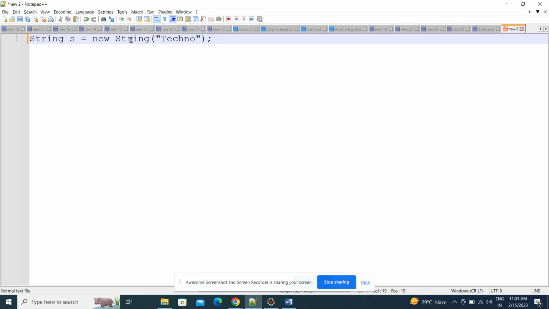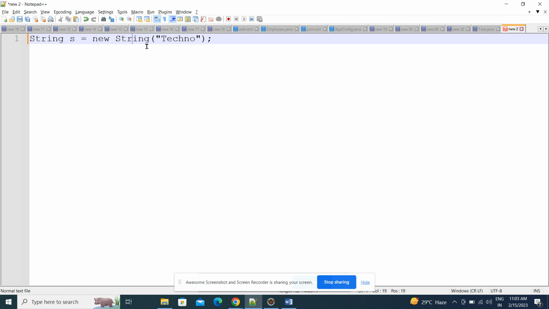You can't modify that string object. Even if you try to modify it, it is going to create a new string object. That non-changeable behavior we call the immutability of string.